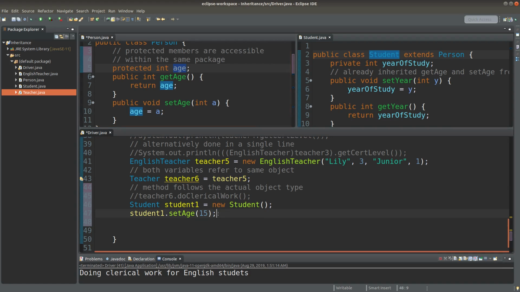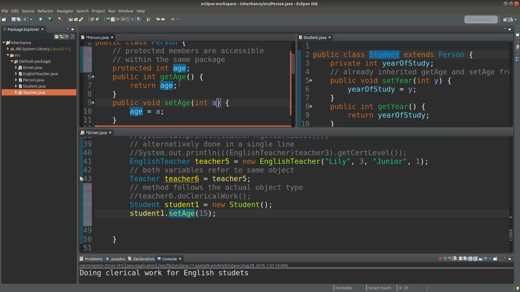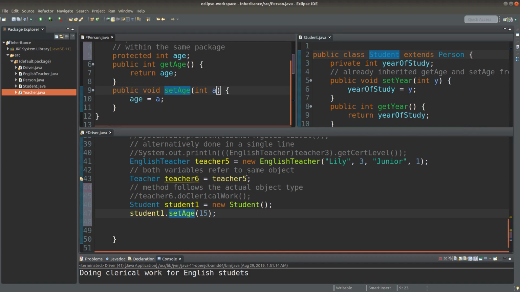So we don't need to set the age by using the method given by the person class. In addition to using the setAge method, I can set the age directly.